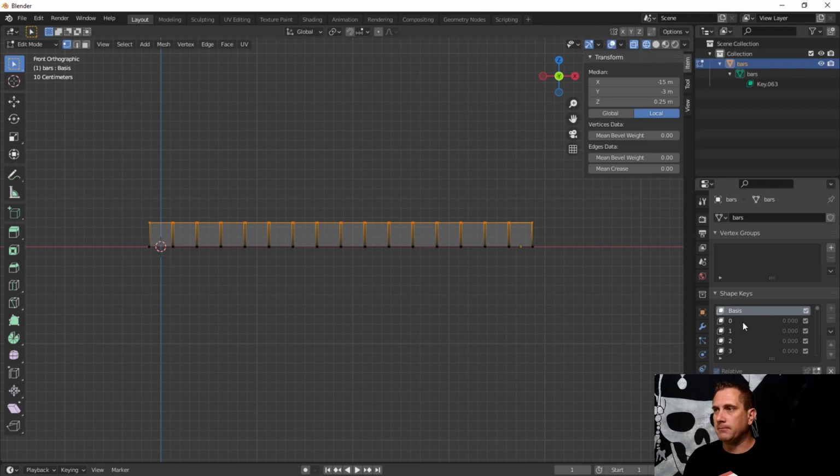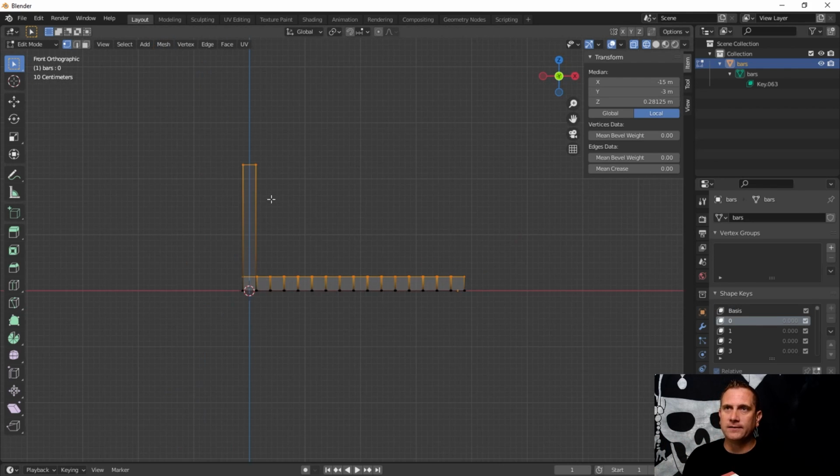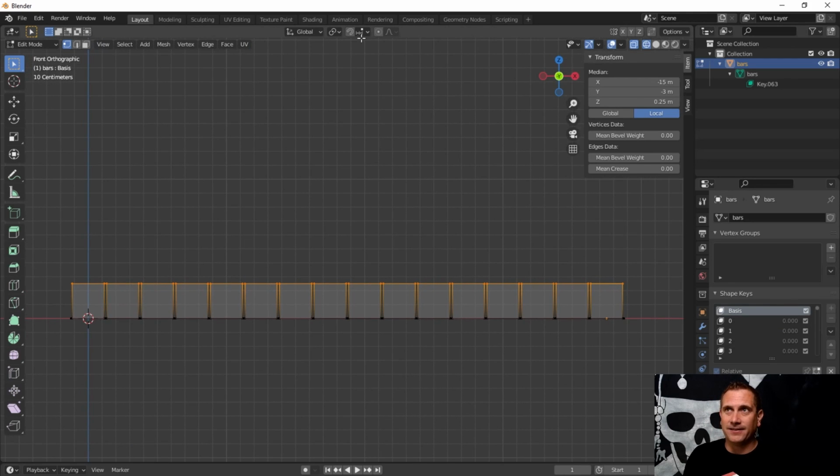Let me show you what I mean by this. Right now, if we look at the grid, this bar with the first shape key is going above 2. This lighter line here is representing unit 2 in our world. It's going above 2. How far above? Well, it's actually going 0.25 units above, because that's what we set the top row to be. So if I take this, I want to use this little guy right here because I'm going to use snapping.